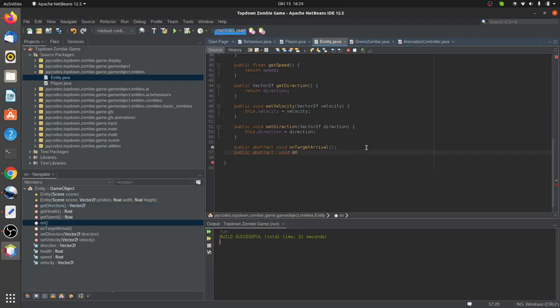What should I call this? Reset. I don't know. On target arrival, on not target arrival. I feel like it's a poor name though. On not arrival.